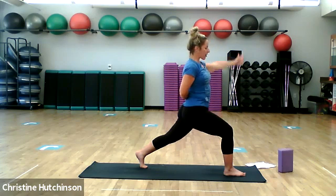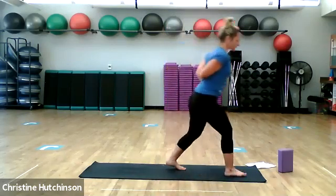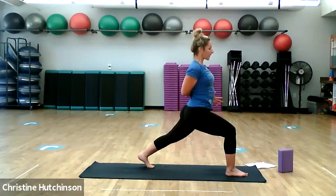Take your left arm down in front of you, or I'm sorry, down by your side, and take that right hand and grab your left elbow. Bend the left elbow like this. The other option is to interlace your fingers behind your back.